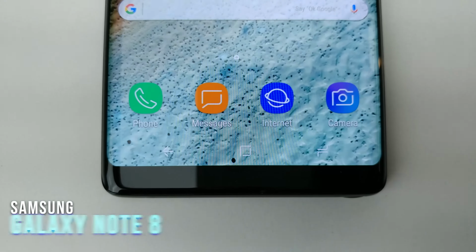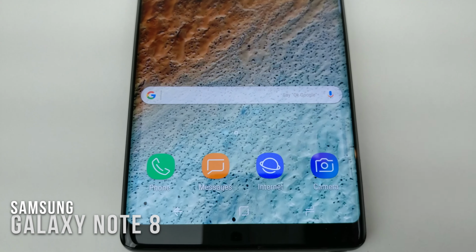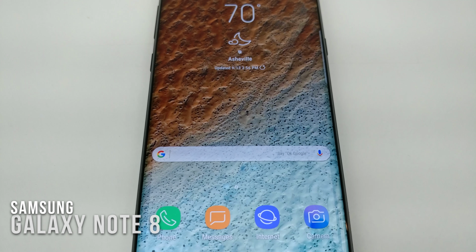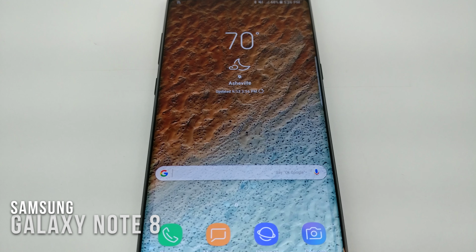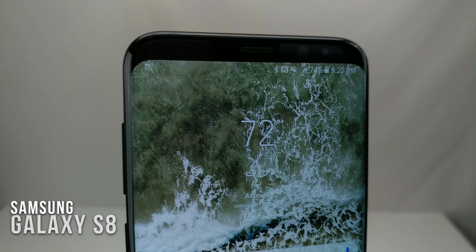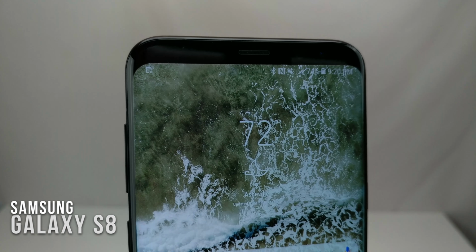Samsung's Galaxy Note 8 is a good example of this. While it features the same dual curved edges as the Galaxy S8, it's a little more boxy in its design, and it makes the phone feel ever so slightly less immersive than the Galaxy S8's display. A difference that's of course only represented in millimeters or even fractions of millimeters at times, but it results in differences that may only be obvious when comparing them side by side.